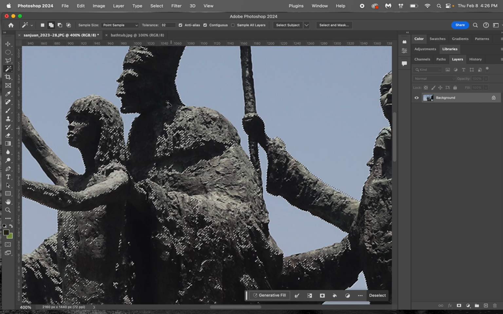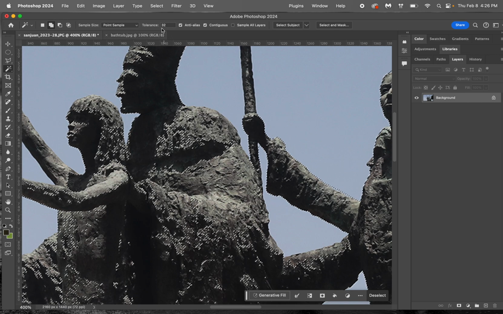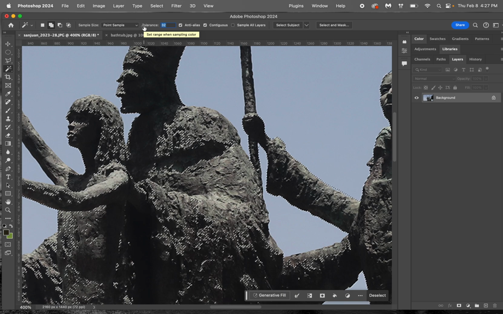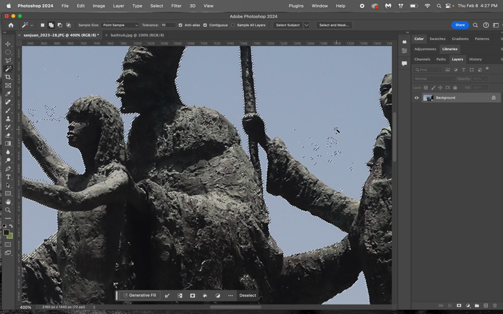If your threshold is more narrow, it's going to choose fewer tones that are similar, so it's not going to expand out. If you go up higher, it's going to be less selective, and so it's going to make a bigger selection. You've got to really play around with your threshold settings, because it depends on the image how high you need your threshold.